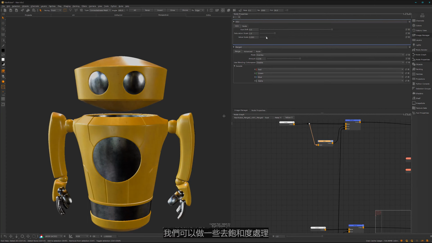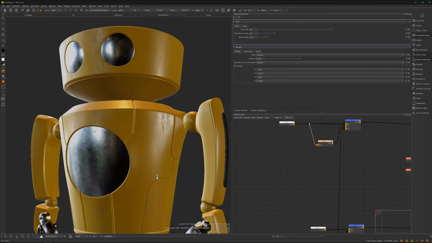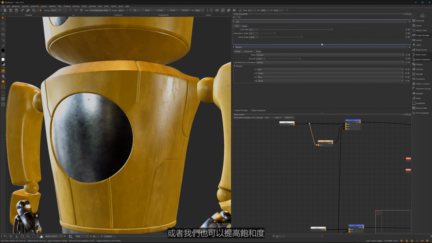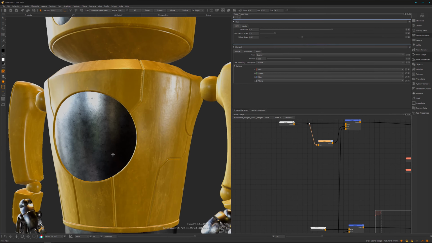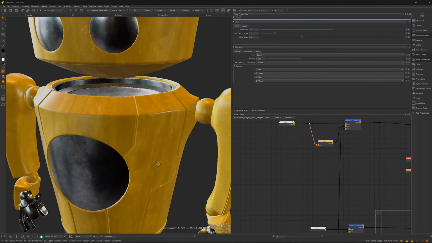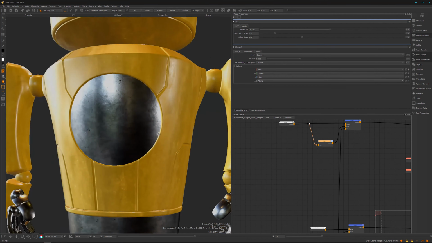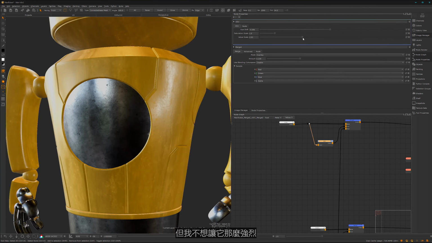We can desaturate a bit, or we can boost up the saturation. We can also change it a bit in color. But I don't want to have it that strong.